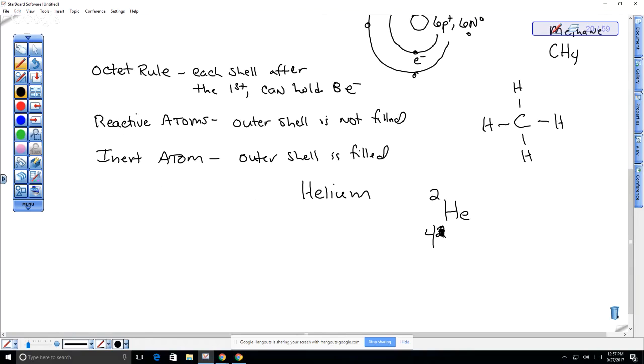There is another element that is very close to helium, which is hydrogen. Okay. So how many protons does hydrogen have? One. How many neutrons does hydrogen have? Zero. Right? So it just has one proton. It has no neutrons. And it's got one electron, so it's just a proton and then one electron. And is hydrogen reactive or inert? Does it have its outer shell filled? No, right? So it's reactive, so it's going to want to share its electrons so it can fill its outer shell, because here carbon's outer shell is filled, and so is hydrogen's, because they're sharing the extra electron.